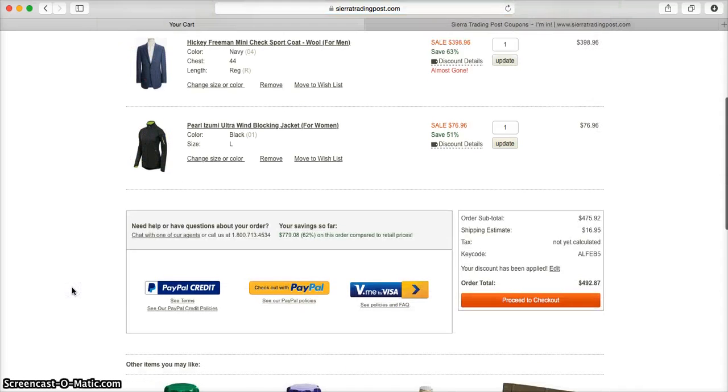Scroll down just a little bit and on the right side you can see that, since you had clicked on that second tab, imin.com has already entered that promotional code for you. You can see that you have already been given those discounts automatically. Click on discount details and you can see that the promotional code you copied earlier has automatically been applied and you were given 30% off on this $200 item.